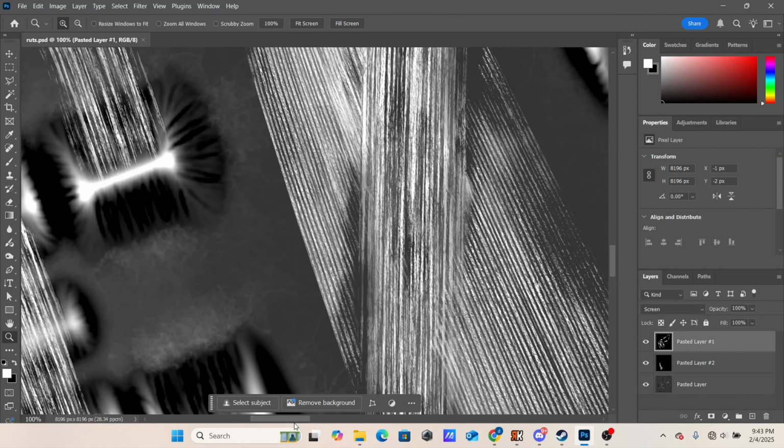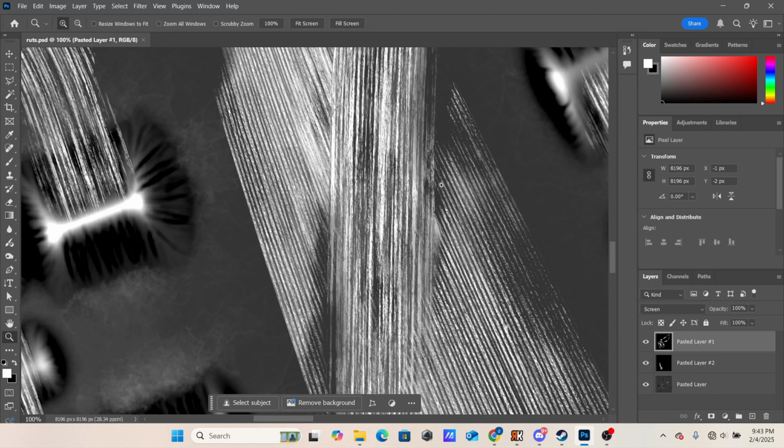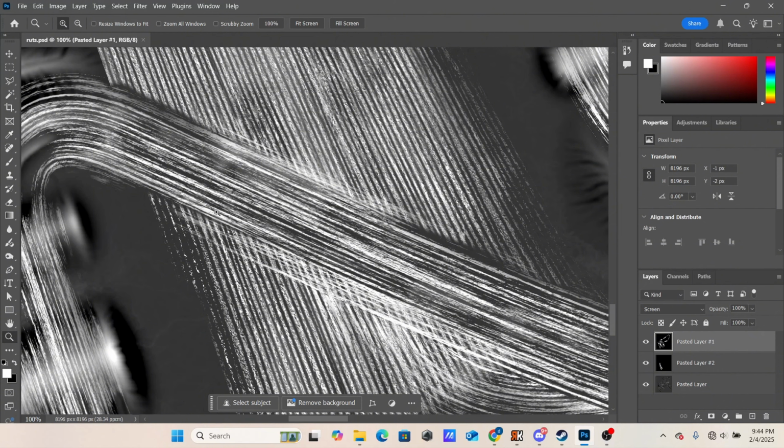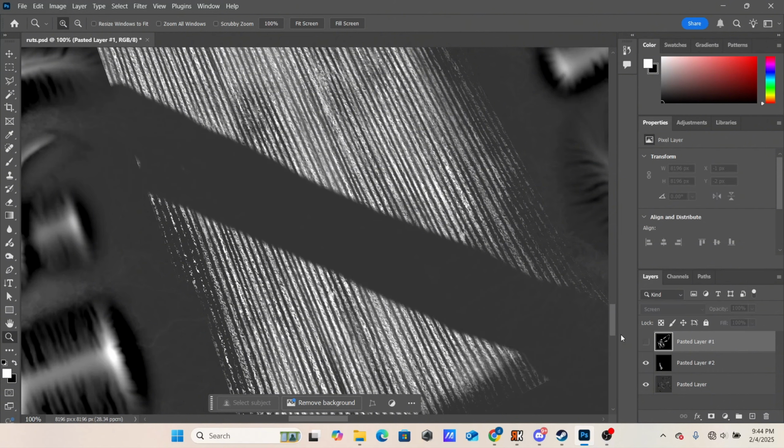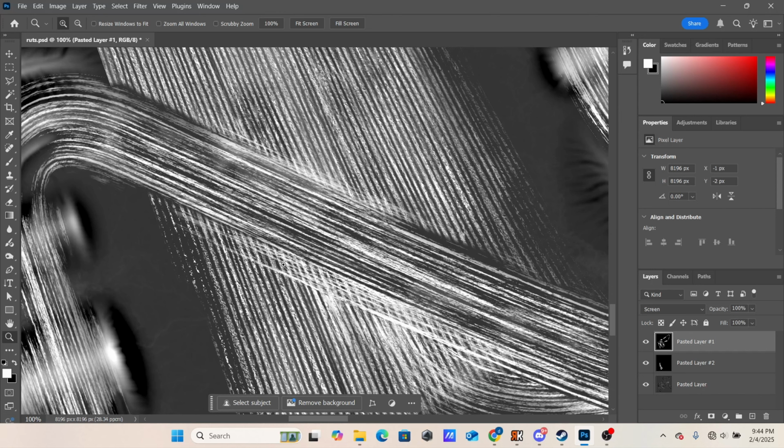But see, here's what I'm talking about. The reason why I make two different masks for the start and for the normal ruts is so I get this overlap. You can't do that if you make it one mask. So I get this overlap. See, that's just kind of a hard edge, but I get this overlap on the track that makes more sense. Like there'd be overlap on the sides, but not in the middle because that's where the main track is. So I get this overlap that looks nice in game.